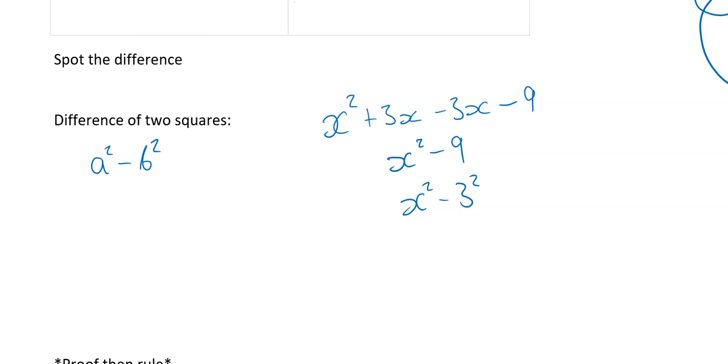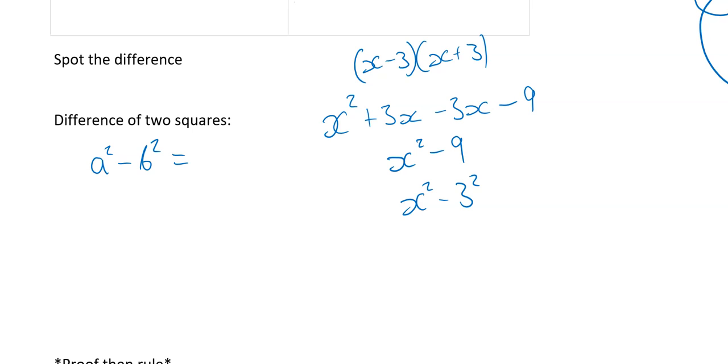Someone said 0, yeah. +3 minus 3, or +3 plus -3, add to give me 0, since there is no x term in here. And then they multiply to give me -9, great. So that means this thing up here could be written as x plus 3, or minus, I always put the minuses first, but it doesn't matter, and x plus 3. Okay, that's good to know.